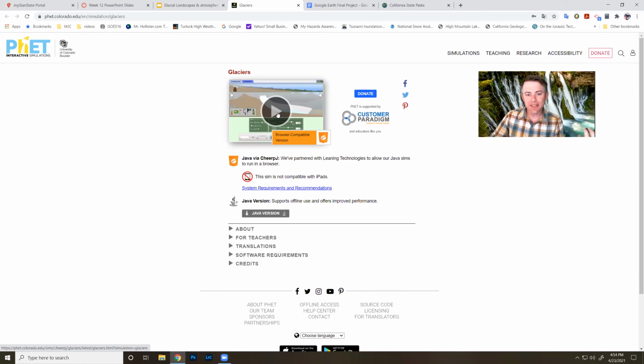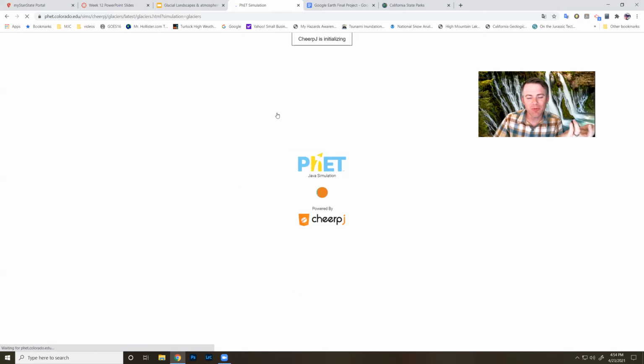So what's kind of fun is this is a browser compatible version. I don't think people with iPads, this one will work. We'll see. Oh yeah, it says right here, this is not compatible with iPads. But the way this might work is maybe somebody in your group could share your screen once it happens. And you'll see it's taking a few seconds to load. So give it a second.